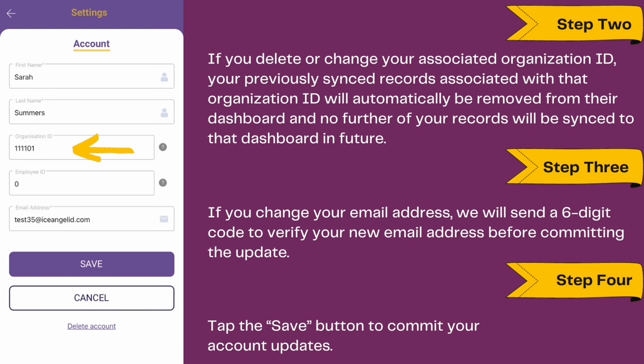If you change your email address, we will send a 6-digit code to verify your new email address before committing the update. Tap the Save button to commit your account updates.